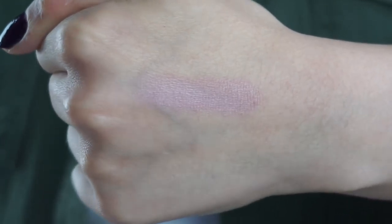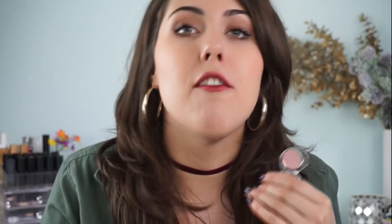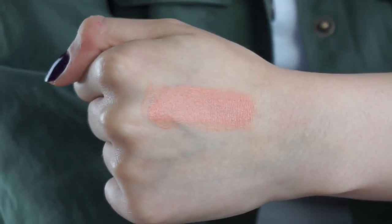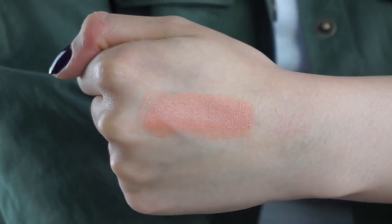Then we have two new drops from Kure Bazaar — I am so excited! The first being an eyeshadow, which I was so excited about because Kure Bazaar is some of my favorite eyeshadows on the market. This is 'Angelic' — it's just this beautiful soft muted pink; I would say it even has a touch of lavender in there. It is very wearable, it is matte, it is blendable, it is pigmented — it is everything like Kure Bazaar shadows always are, in this beautiful pastel pink shade for spring and summertime.